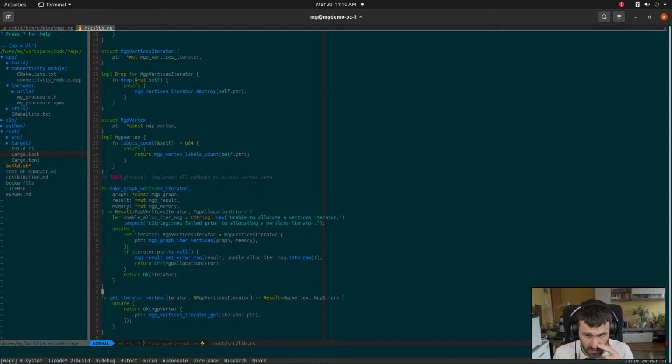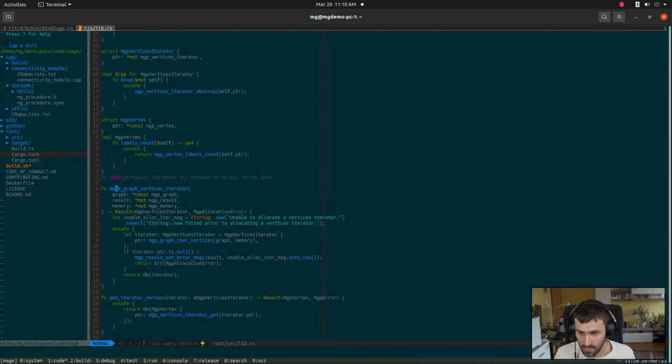And then since we have to get the vertices iterator from the graph, we have our module, our procedure is getting a pointer to the whole graph, and from that pointer we have to create an iterator that has the ability to go through the whole graph.